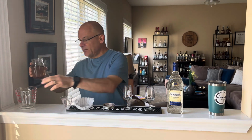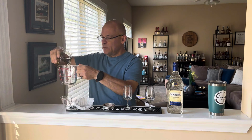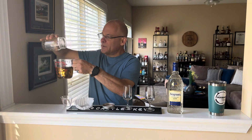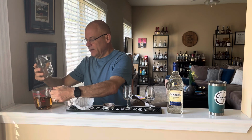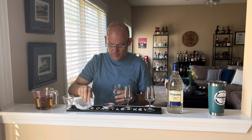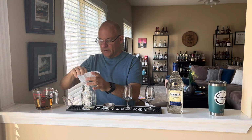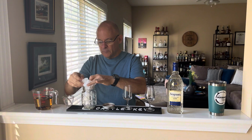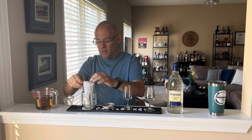Color still doesn't look as dark as that other one did, so that is good. Get all your botanicals out of there. Well, most of them. Ooh, smell that right off. Smells good. Smells good. Let's put the coffee filter in here.